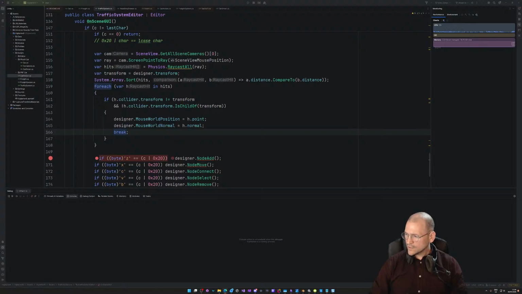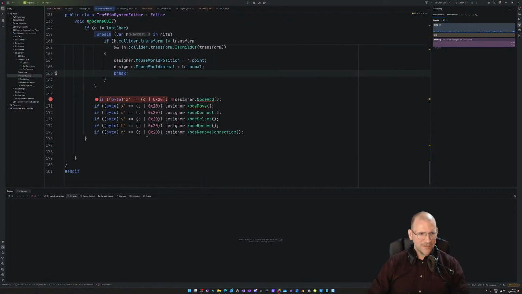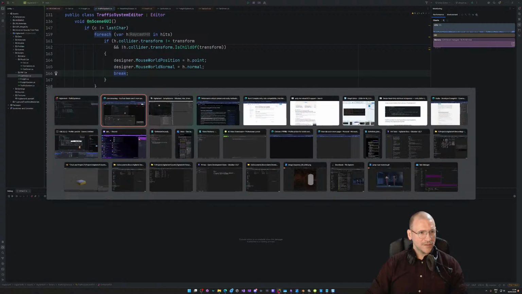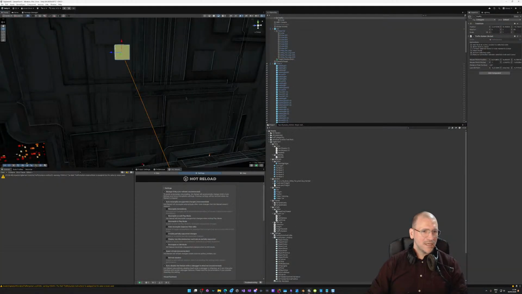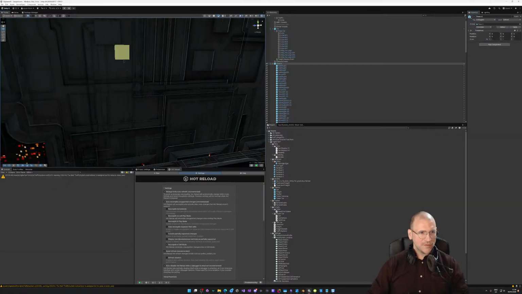No, it's still doing that one. Okay, so break. That now just breaks out of the for each instead of exiting the entire function early. We no longer need that to be executing or having a breakpoint. And now inside of here, we should be able to do just a hot reload like normal.